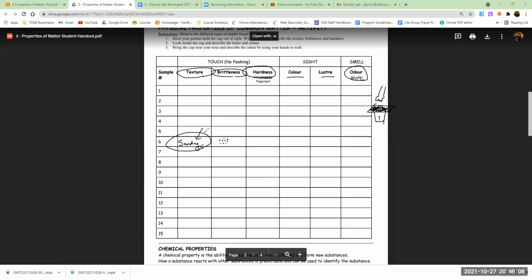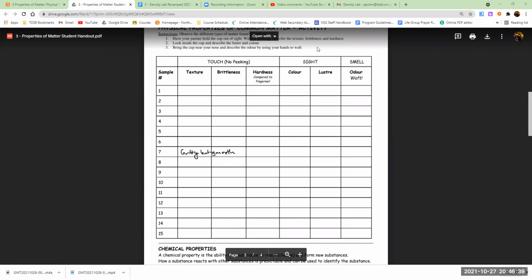Because if I describe something as sandy, I could go one step further and say, hey, what does sand feel like? If you describe something as feeling like sand, well, what does sand feel like? So in other words, you can go a little bit more specific. You can describe something maybe as gritty, right? Or gritty but smooth, right? Granular but smooth. All these different things fall under it, and it's more appropriate than just calling something sandy.